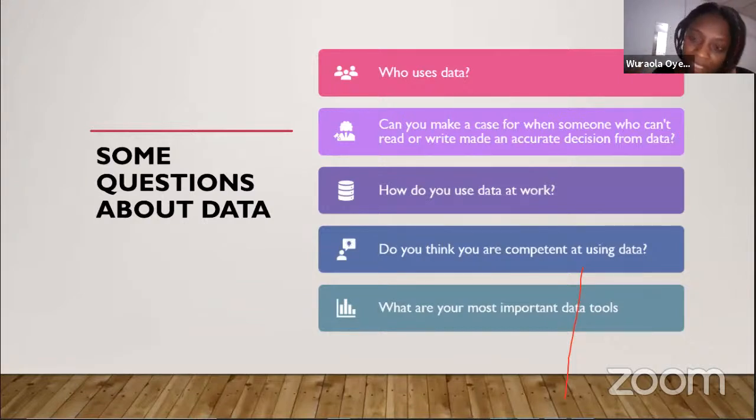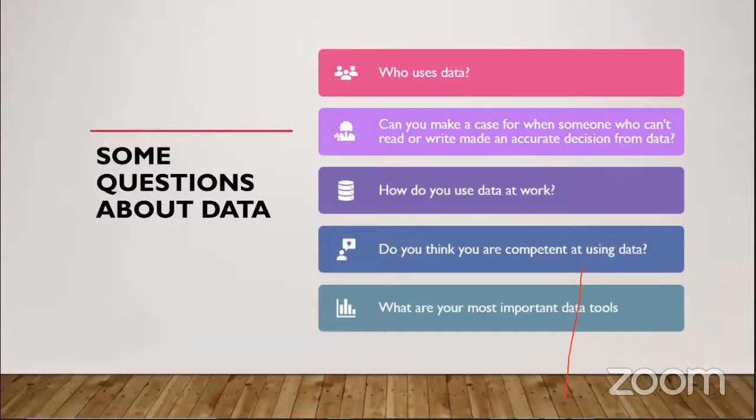If you're interfacing with clients, there is information that they share. If you do it like this, it may not always be correct, but some of those decisions, in fact, many of them, are based on data. So the purpose of that question is to establish the fact that people use data, and people shared how they use data at work. You should use data at work.